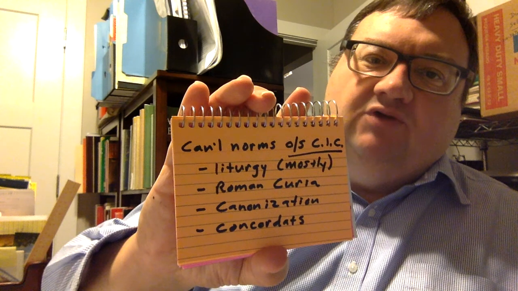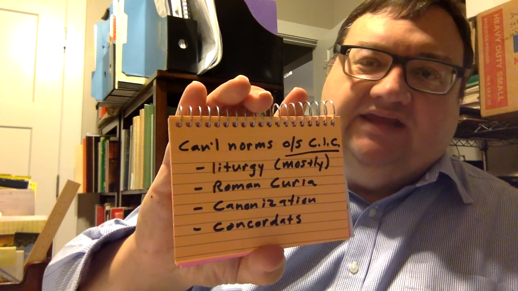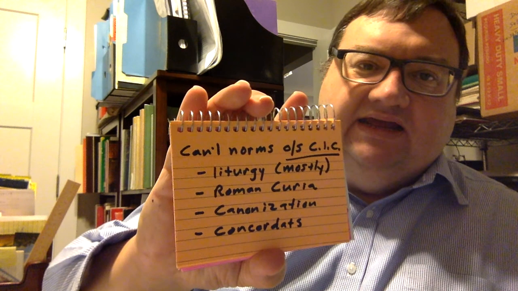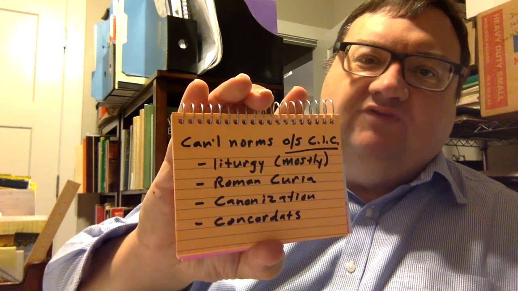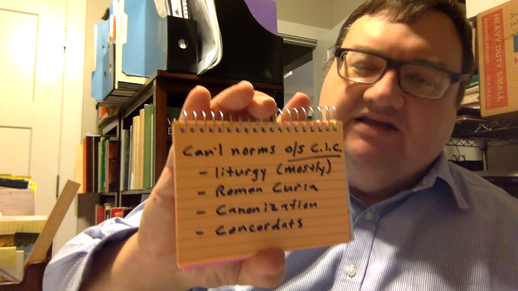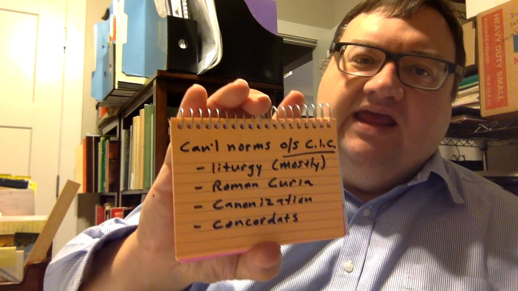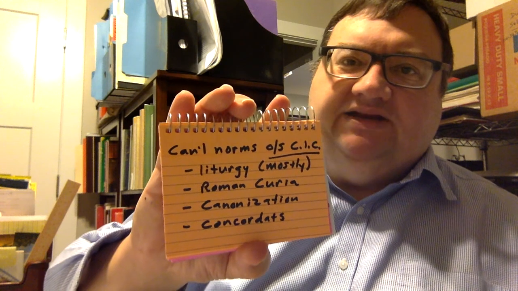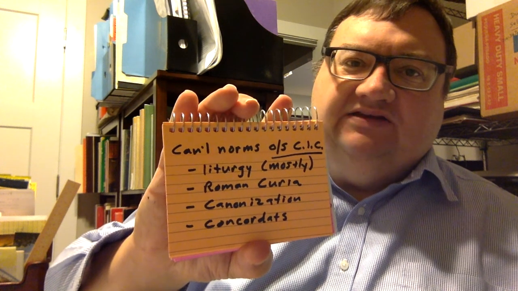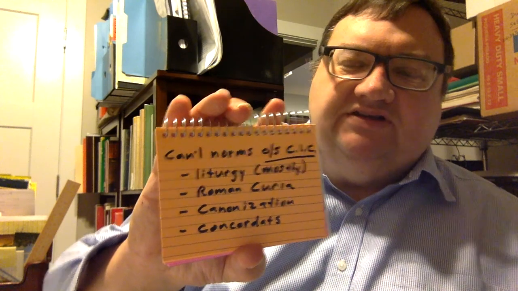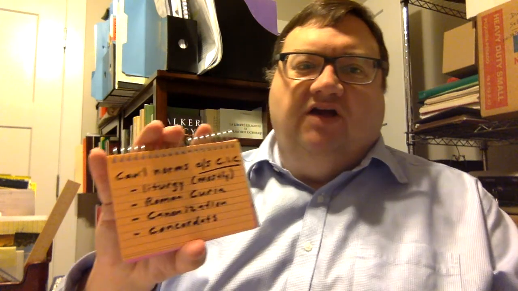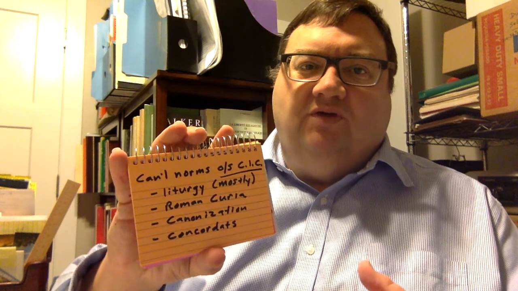The organization of the Roman Curia, very important to see what they can and can't do, is not contained in the code. The causes for canonization and beatification of saints are separate law, not contained in the code. And concordats. Concordats are essentially treaties between the Holy See and different countries, sometimes even different regions of different countries, and those also are not contained in the code. Those are going to probably change too frequently to be put in the code. There are really going to be too many of them.